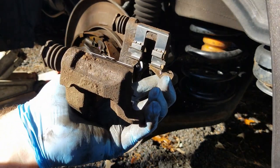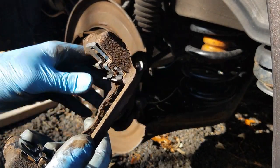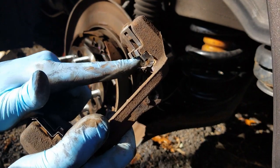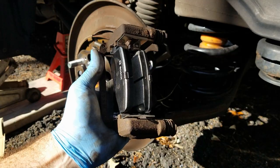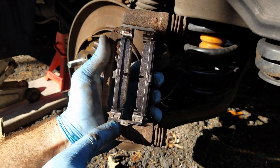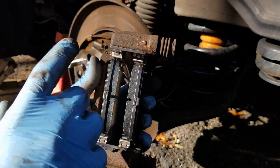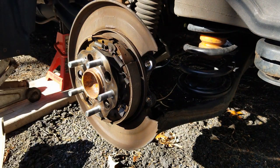All right, so here's what that looks like with the hardware in there. When you put these on there, you want to take a screwdriver and really push these into the corners and make sure that this is pushed out well too. All right, so here we are with the fully loaded caliper bracket. I realized before that I had these oriented wrong, so I corrected that. So these are good. This is ready to go. Now what we need to do is grab the caliper. We need to compress the caliper piston, and then we'll be able to put all this back together.